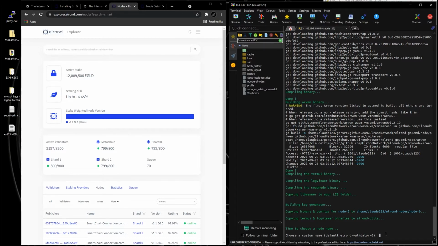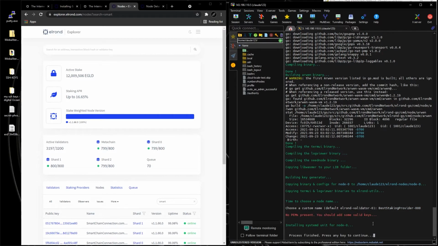So let's type best staking provider dash 000. This is your first node. So this is the name that's going to appear right here. So you go enter.